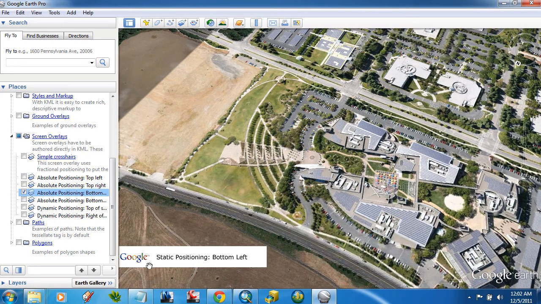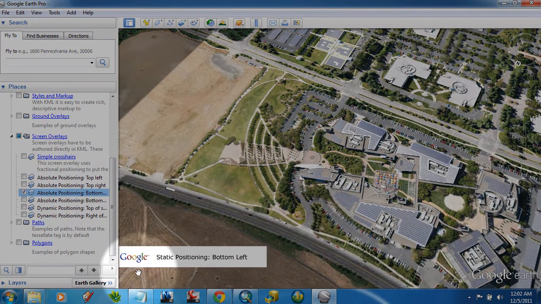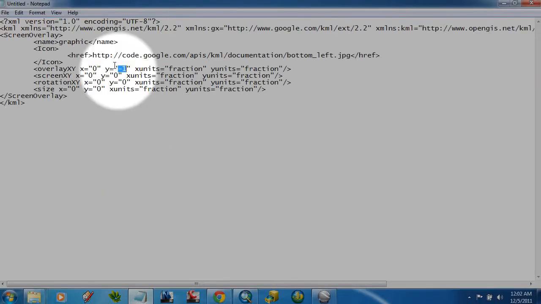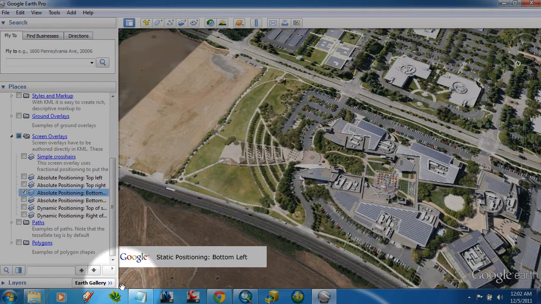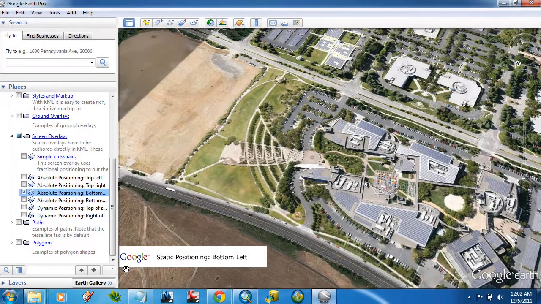What does that mean? Well, that's why this is actually kind of bumped up a little bit. There's a little space down here that equals 1 height of our image. If that was 0, 0, this corner would be right in the corner and not bumped up like that. So that's why that looks like that.